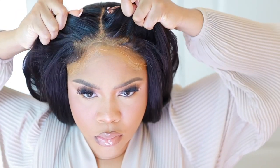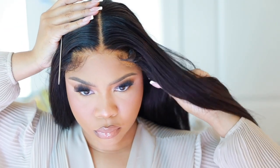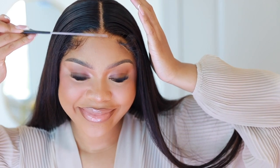And I'm gonna place it right where it needs to be. And I'm gonna take some more spray and spray it on the comb and just get that lace to really stick to my head in the front. I didn't use a band or nothing. It just solidified on its own.